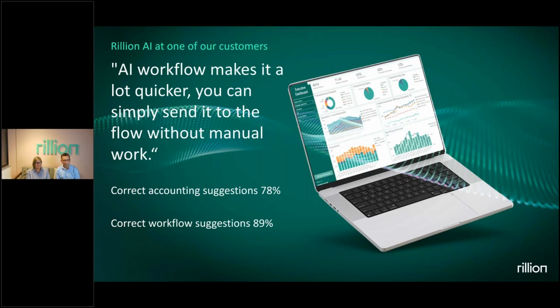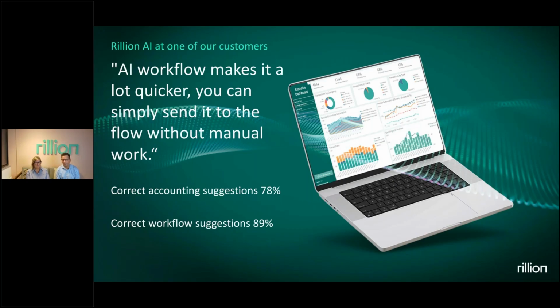And looking at some numbers is always fun, of course. They have 78% correct account coding suggestions and 89% workflow suggestions. These are really good numbers, just slightly better than our numbers. So well done. It's also fun to see how the workflow suggestion numbers go up since summer. The AI model is still learning. It went up from 86 to 89% over the last 2 months, which, if you like numbers and graphs like I do, is fun to look at.